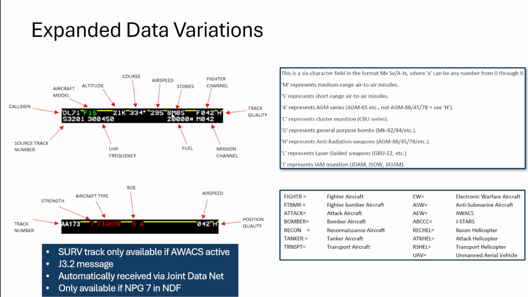Just a few information about the stores here. The stores appear, always the M and S, so medium range and short range. There is no long range symbology. I think the Phoenix, when it was active for the F-14s, was not appearing here. They used to have another Link 16. I'm not sure about the latest versions, how they look like. But we have in Link 16 just M and S, so when it's 0, it's 0, 0. F-15, 8 long range can be Slammers or Sparrows. When there is no additional loadout, there is nothing appearing here.